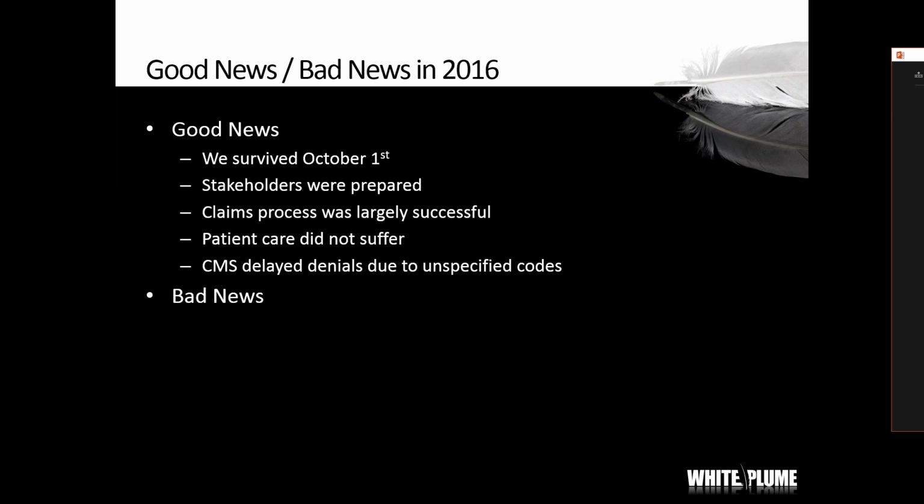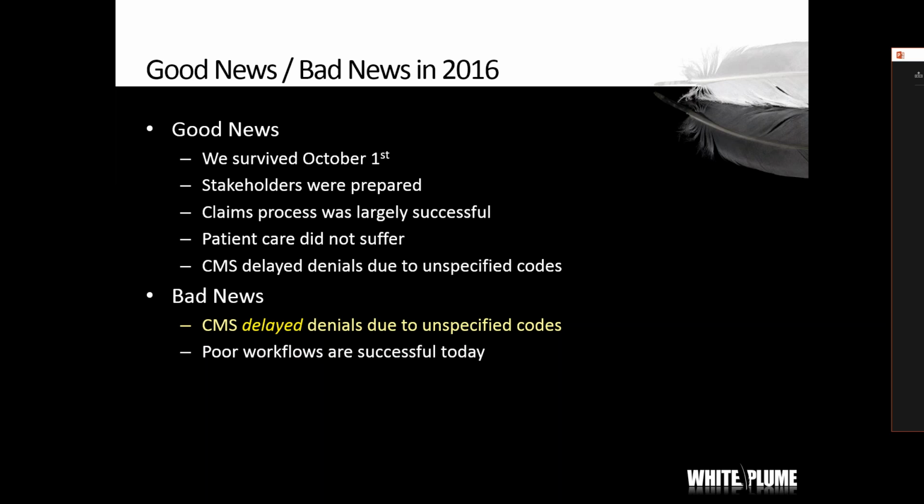Now, with that comes bad news. The other side of that coin is CMS only agreed to delay denials due to unspecified codes to October 1st of 2016, this year. It was part of the agreement to say, we'll extend it 365 more days, but with that promise to extend the deadline comes the fact that we will delay denials due to unspecified codes, not eliminate them, as we move to ICD-10.